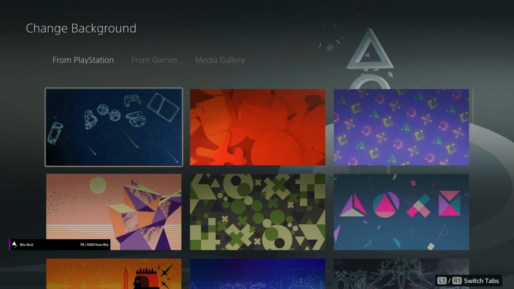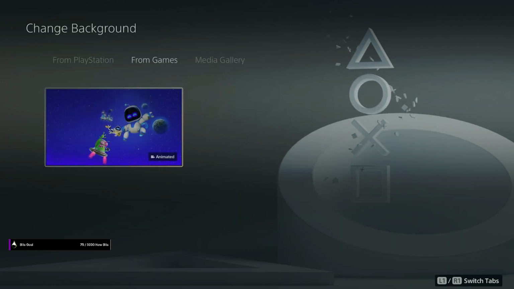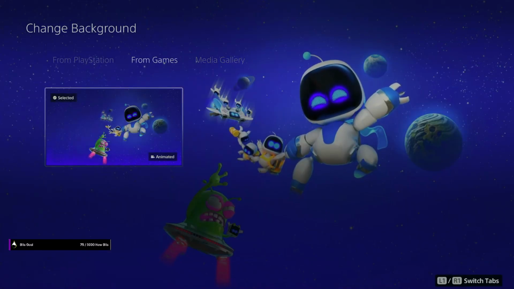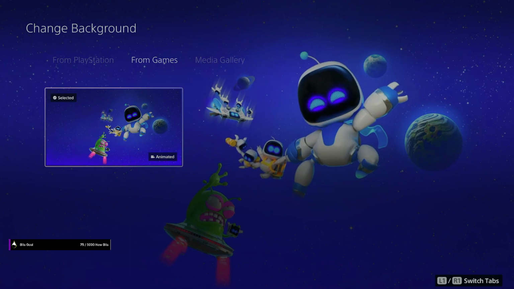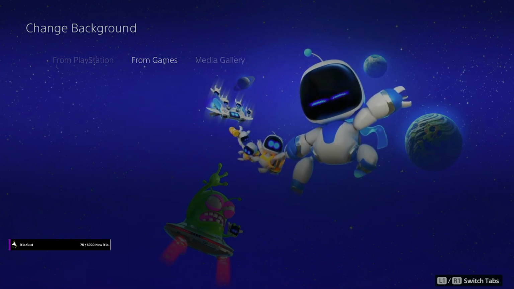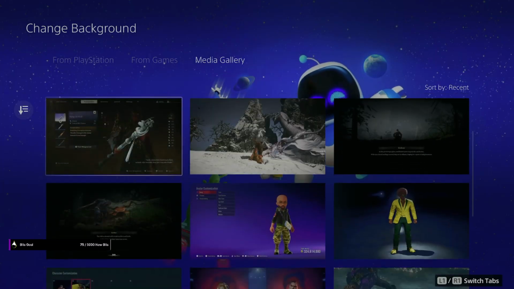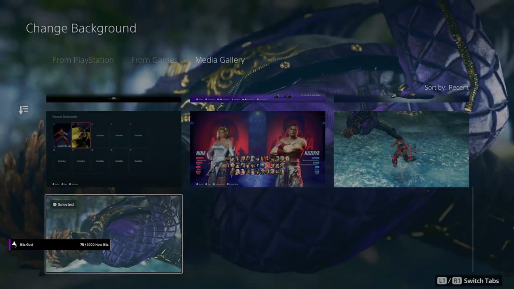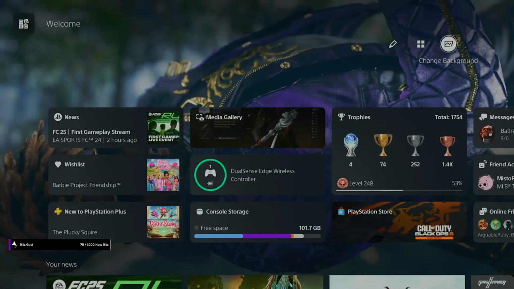And then apparently you can go to backgrounds from games. So you've got Astro Bot. I guess this is the only game that they've implemented into this. And then you can also go into your media gallery. So if you've got a picture or something from a game, you could add that as your background for this. But as you can see, a lot of that's blocked out when we go back to the welcome screen itself.